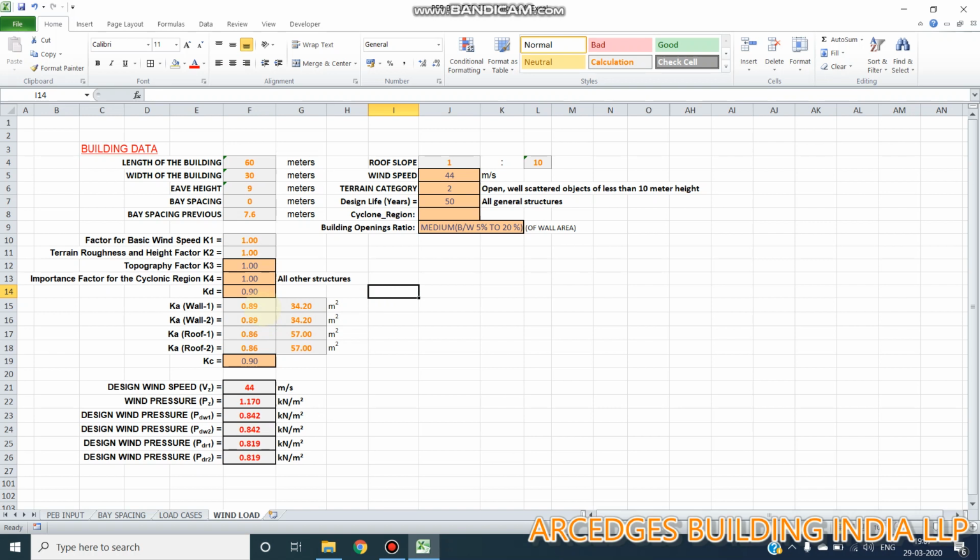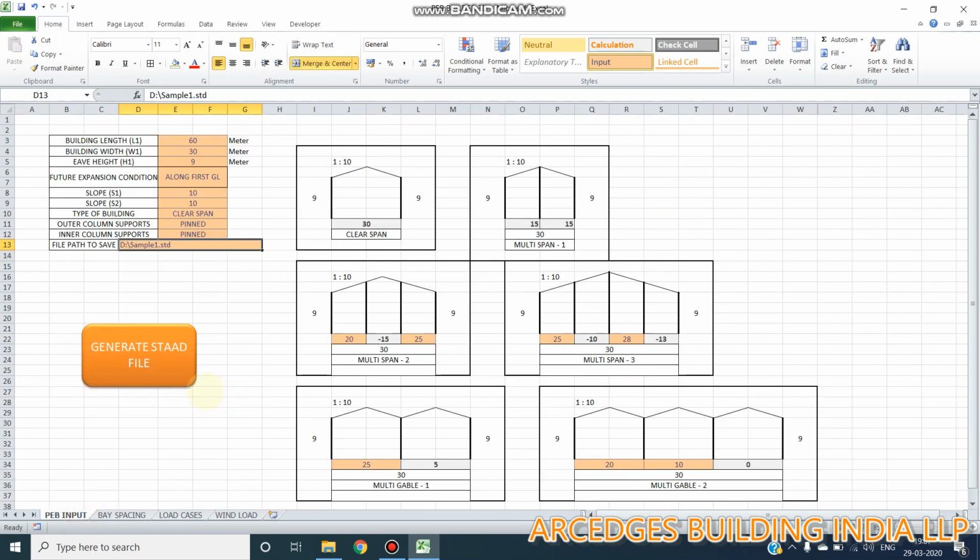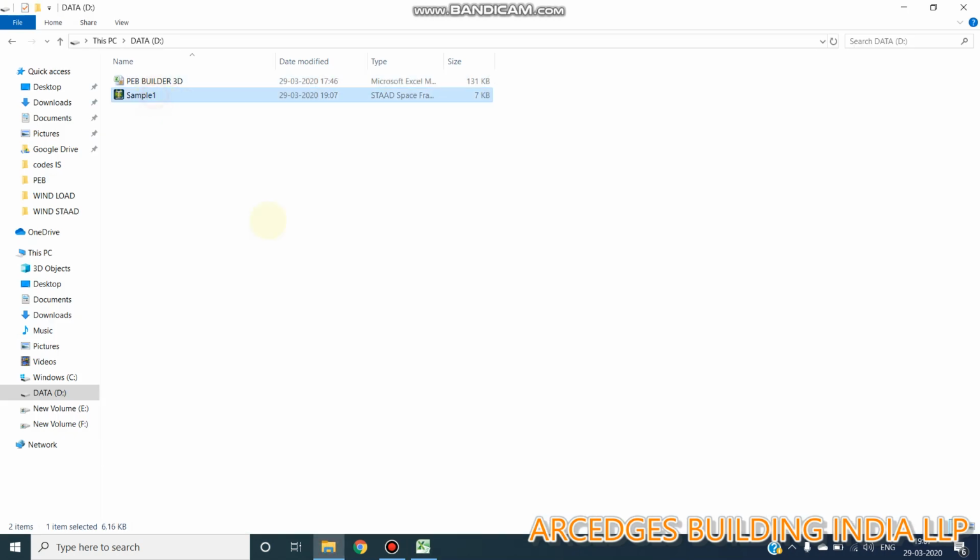Then this Ka value, it automatically calculates Ka for wall 1, wall 2, roof 1, roof 2. Then Kc factor again from the code provisions, and just this much. And for the clear span 30 meter, if you click it, the file is ready.